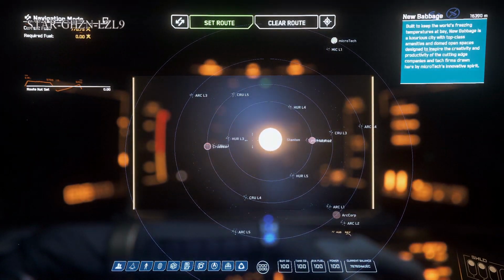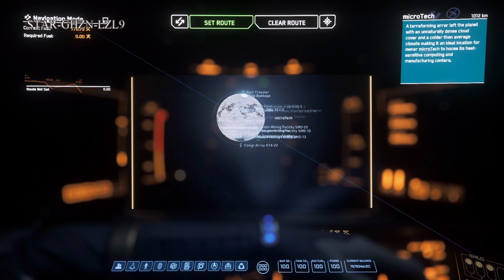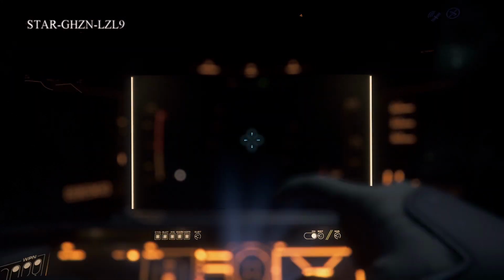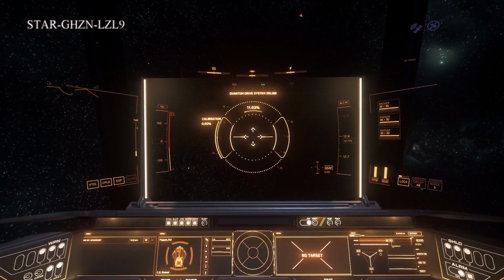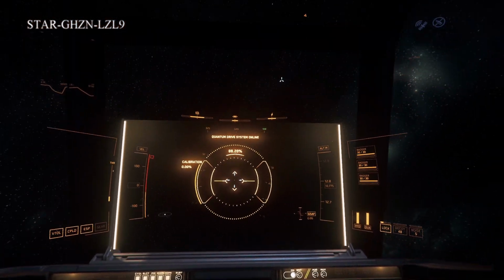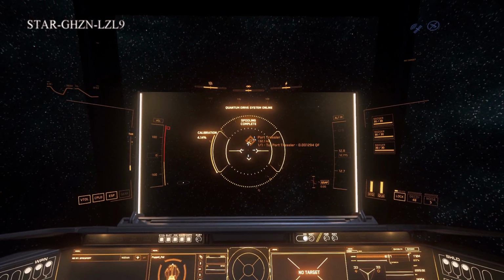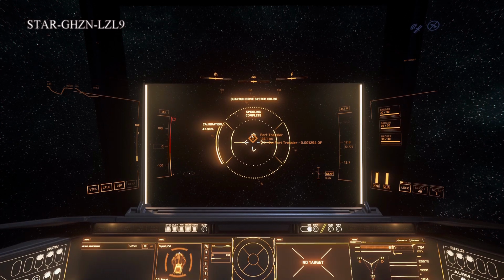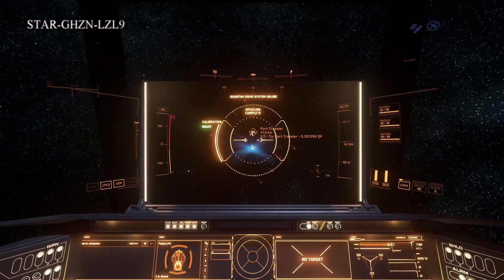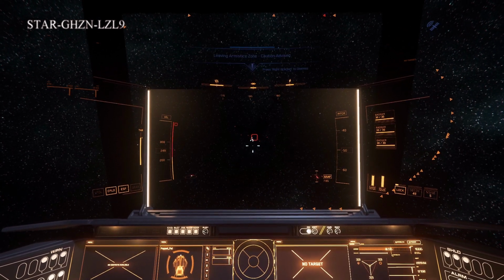So hitting F2, you can choose a location in your star map. So if I want to go to Port Tressler, I can choose that, set route, and then that will be the only mark showing up on my screen. So if we look now, there's an arrow at the top. So I'm going to aim towards it, bring the whole ship there, and once we've calibrated, we're at 50%, 70%. Once we're totally there, hold down B, and we've jumped to Port Tressler. So quite quickly, we've jumped that whole entire distance.